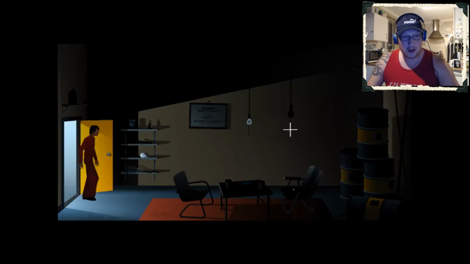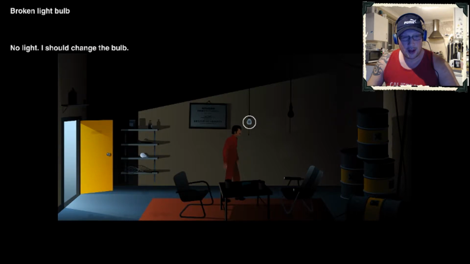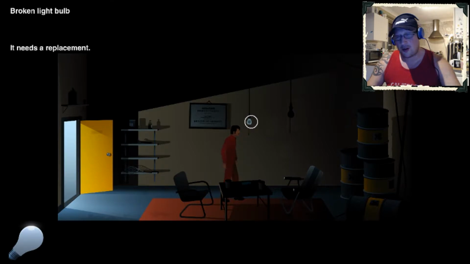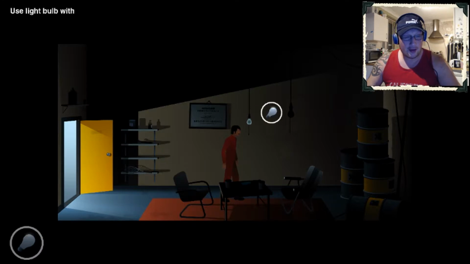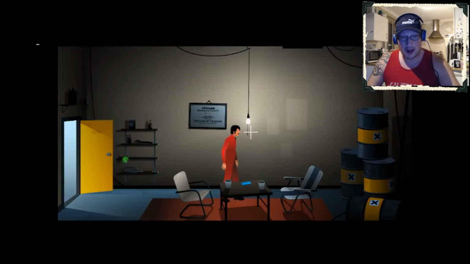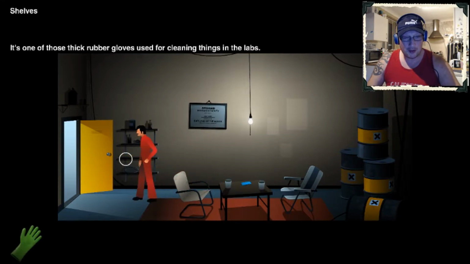Interesting. Broken light bulb. And there's a light bulb there. No light, I should change the bulb. So you've got a bulb there by the looks of it. Told you, it's going to be a point and click, kind of puzzle solving. Yeah, it needs replacement. So we get that. Thank you. Now, this should work. Sorted, there we go. We've got some green.